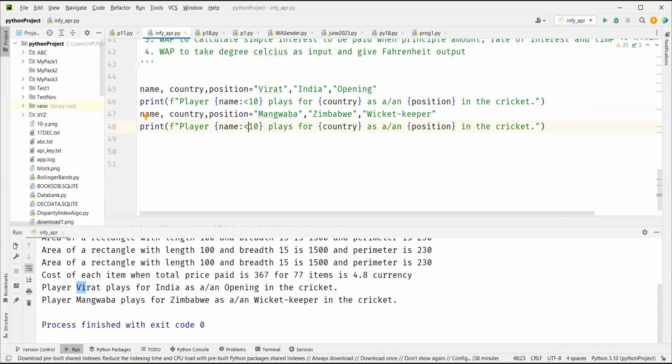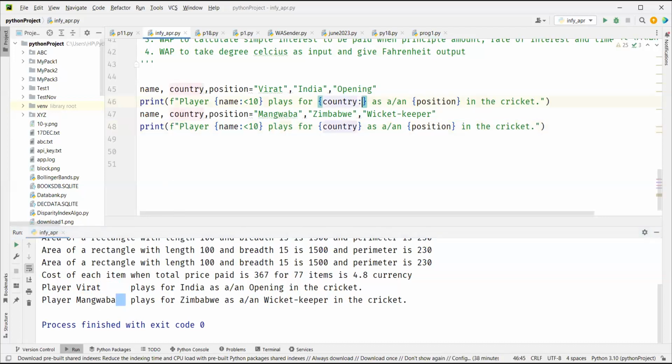So now when I run it, you see that 10 spaces are reserved for the name. Okay, 5 is taken up and the rest 5 is left blank on the right side. Because we said go left, the text is on the left side. Same way here, 2 spaces are left blank. Now, country, I want it to be right aligned.